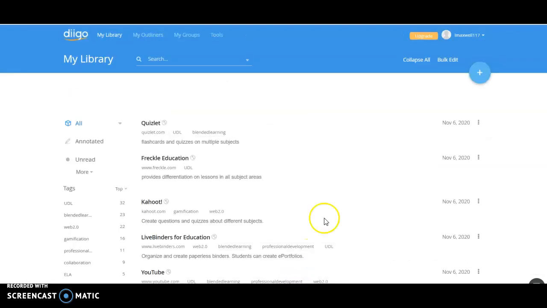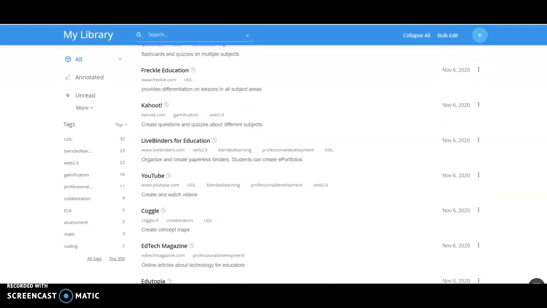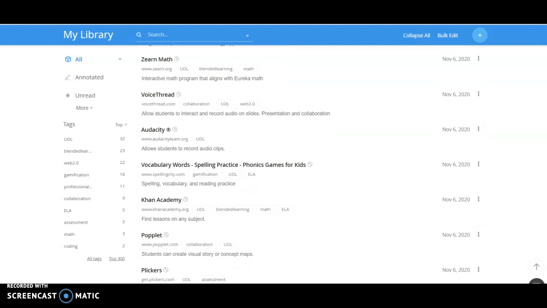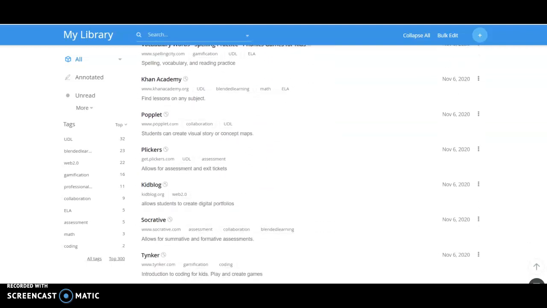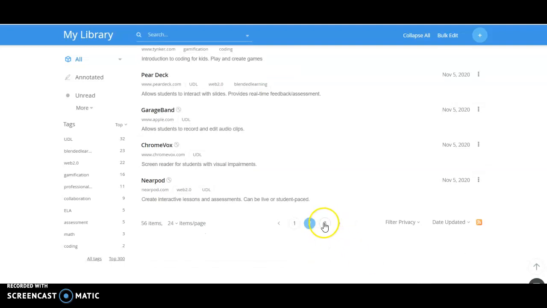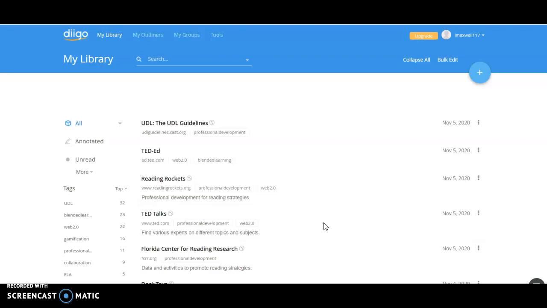There is a total of 56 different resources that I came up with, and I am so excited to start using and implementing some of these programs in my classroom and allowing my students, especially during this time of digital learning, to be able to supplement their learning as well.